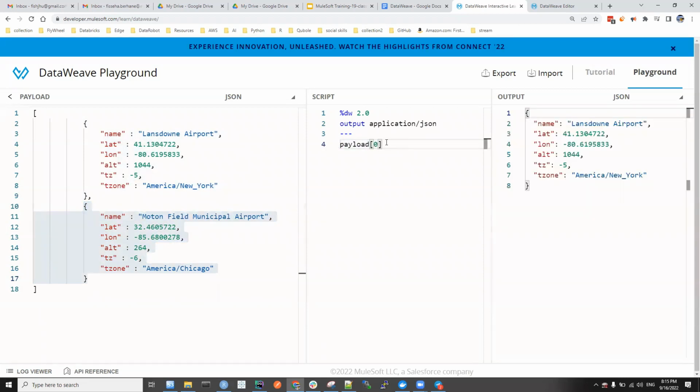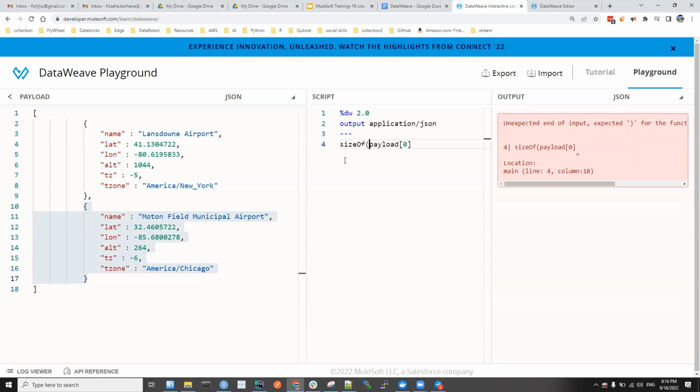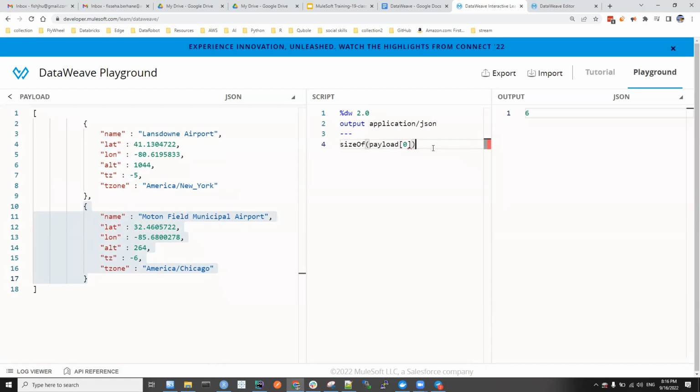If we have an object, we check typeOf, it gave us that it is an object. Now we can check sizeOf, it should give us the number of key value pairs. So you see this object has 6 key value pairs, as you can see, 1, 2, 3, 4, 5, 6.